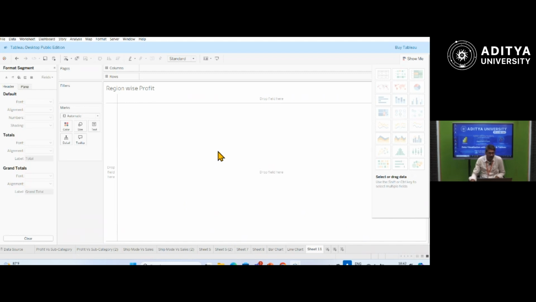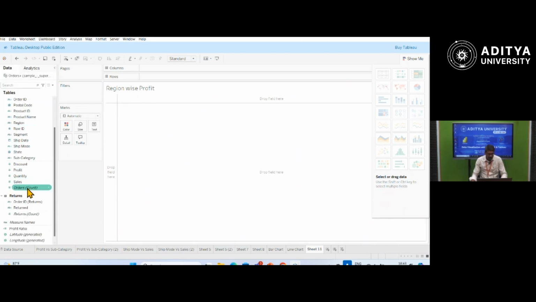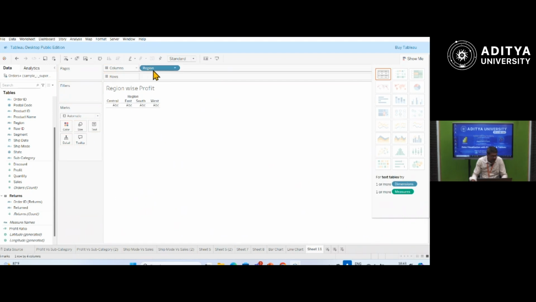So as part of this region wise profit, here I will take region onto the columns, see, I will drop it here. Automatically it will come and sit in your columns.